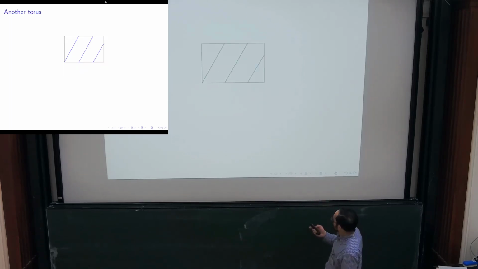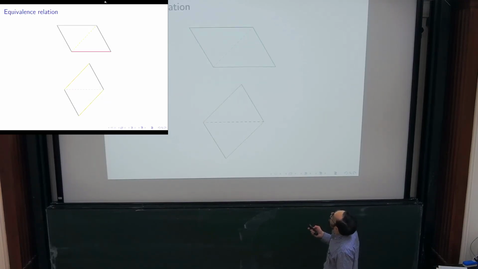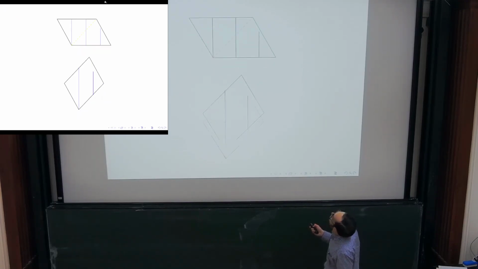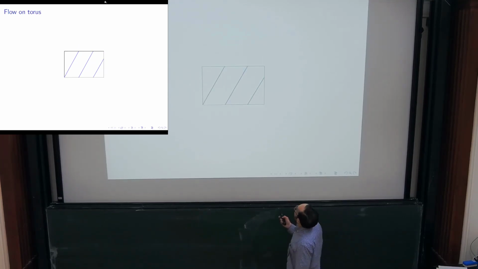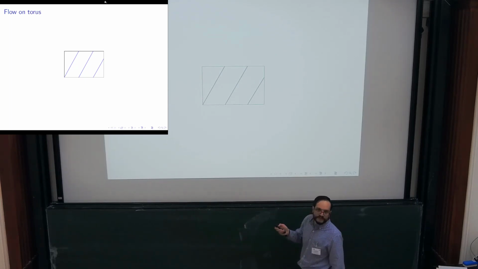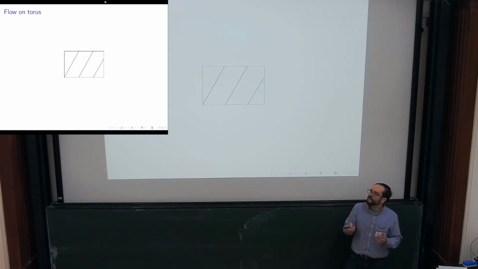Sorry, I need to go backwards. Okay, good, I'm going back. If you look at what these slides are, the identification is, when I come up the top it is identified with the bottom, so then I get that next piece outwards. And the next piece that I haven't drawn would come out on this side and go up here. Okay, so this is a trajectory for a flow in a particular direction on the torus, and it gives you a well-defined flow on the torus itself.